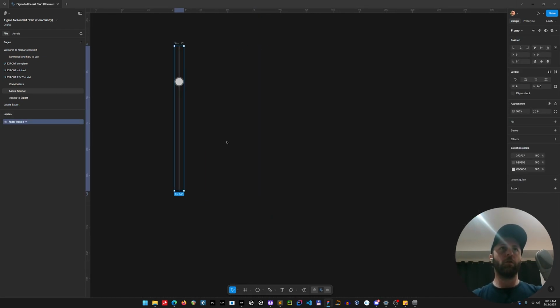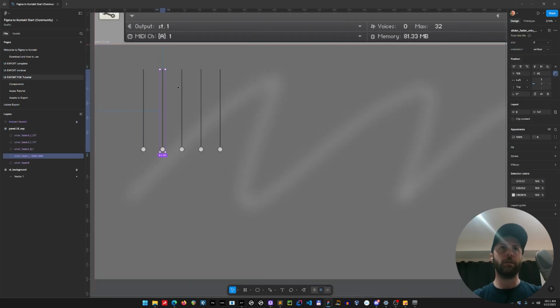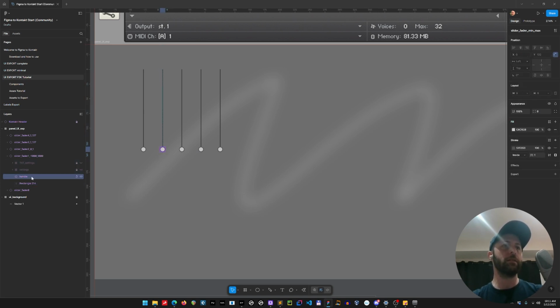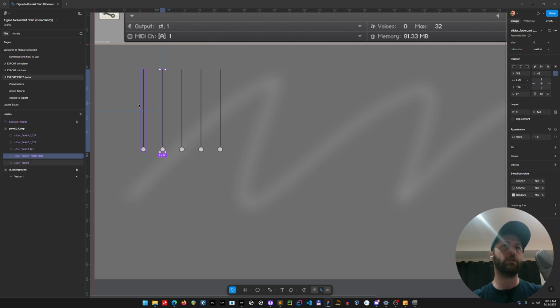Now, in theory, we have exactly the same asset, the same layer or component. I'm getting a little confused here, because let's call it an element, right? Because this is an element with things inside. It's not just one thing. I can't call it just one frame.